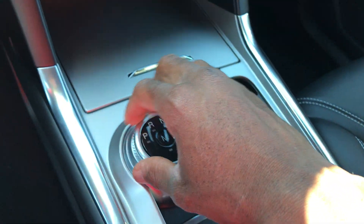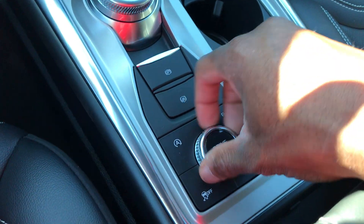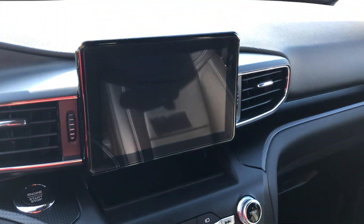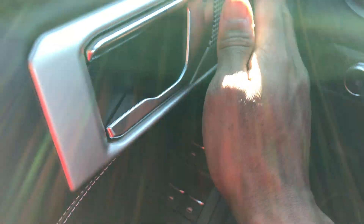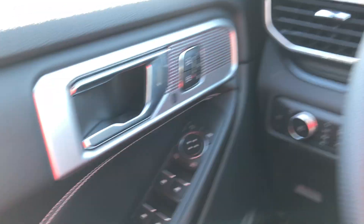Storage right here with USB port. Toggle switch with gear selection, drive mode. Automatic parking brake — I love the trim right here, very upscale. Got the leather-wrap steering wheel with leather seats, paddle shifters on both sides, trim right here. I think this is a Bowers and Wilkins audio system.